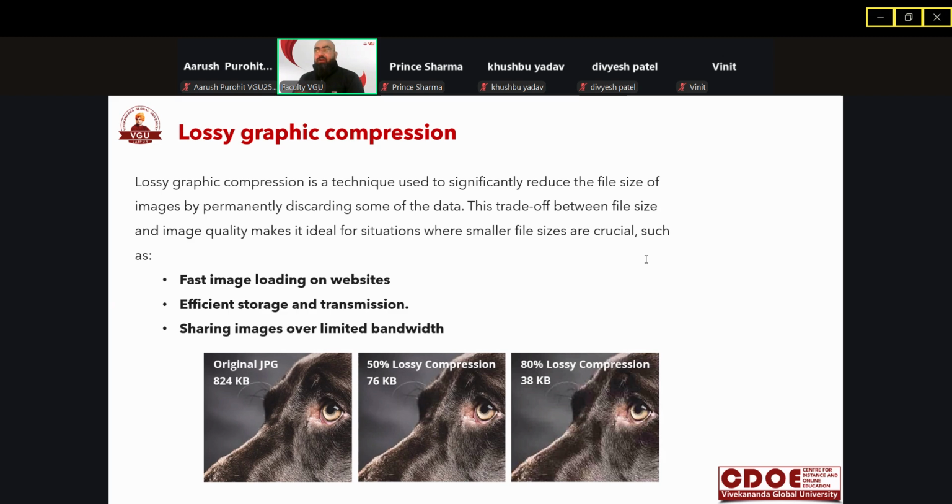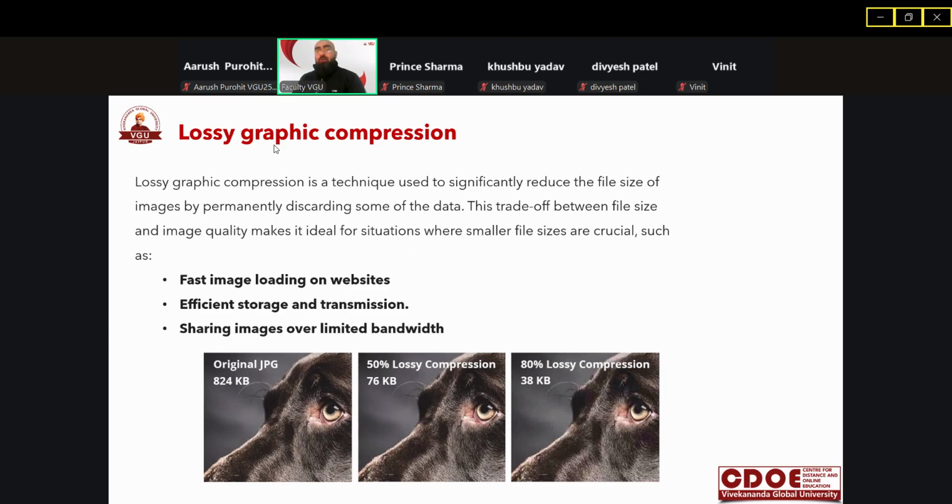So this trade-off between file size and image quality makes it ideal for situations where smaller file sizes are crucial, such as fast image loading on websites, efficient storage and transmission, and sharing images over limited bandwidth. This kind of topic we already discussed in our last session.